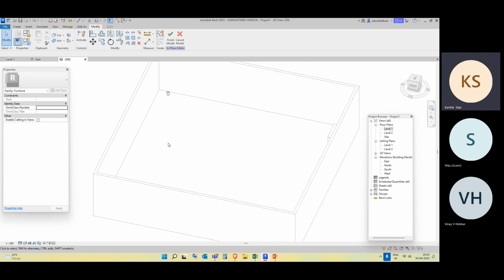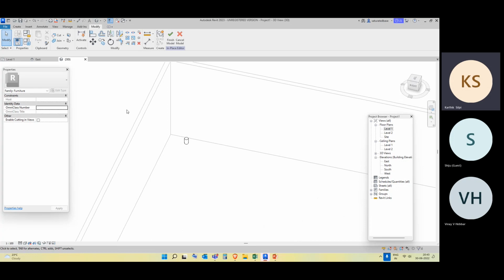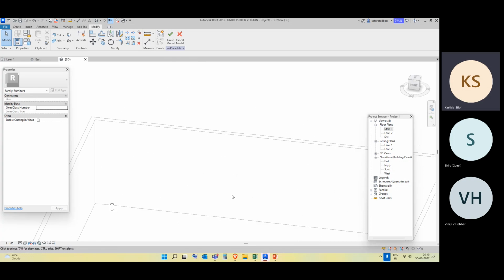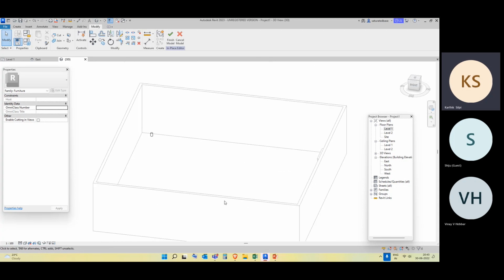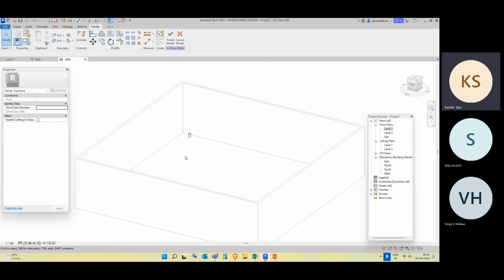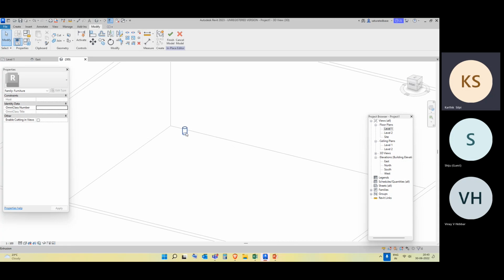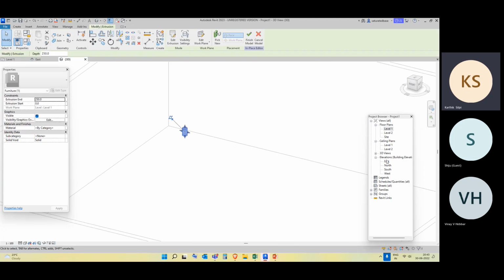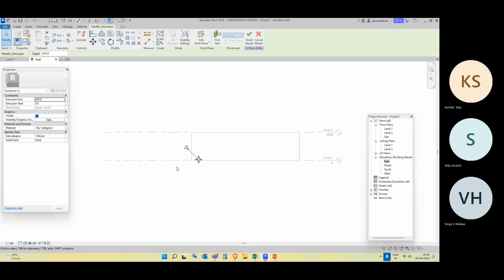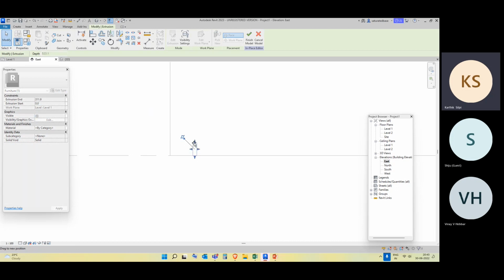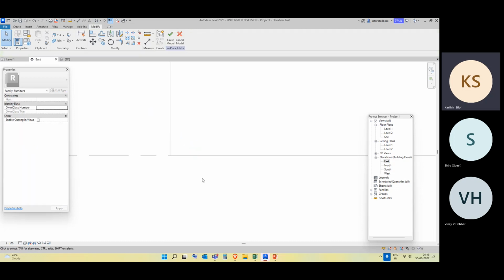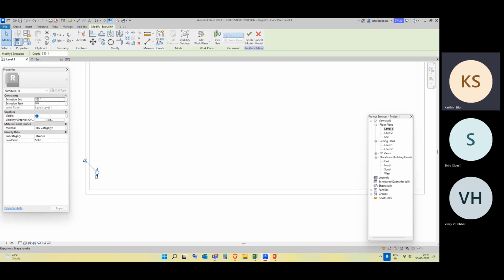One thing you have to notice: whenever you are in model in place, you cannot select any other element. Here we have the walls and the doors. If you have any other component other than this model in place, you cannot select them. Here, I'm going for an elevation so that I know the height I want for this particular circle. First, I've created the elevation.